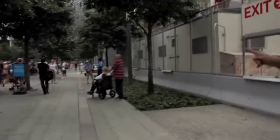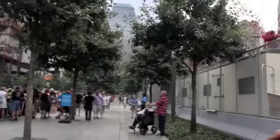This is Tower 4 here, which they just capped off with the last beam, signed by the president to all the construction workers. If they do a Tower 5, it'll be next to Tower 4 over here in this corner. So you have Towers 1, 2, 3, 4, 5, and 7. There will not be a Tower 6 because Tower 1 is in the place of Tower 6. And the reflective pools are in the place of where the old Towers 1 and 2 were.